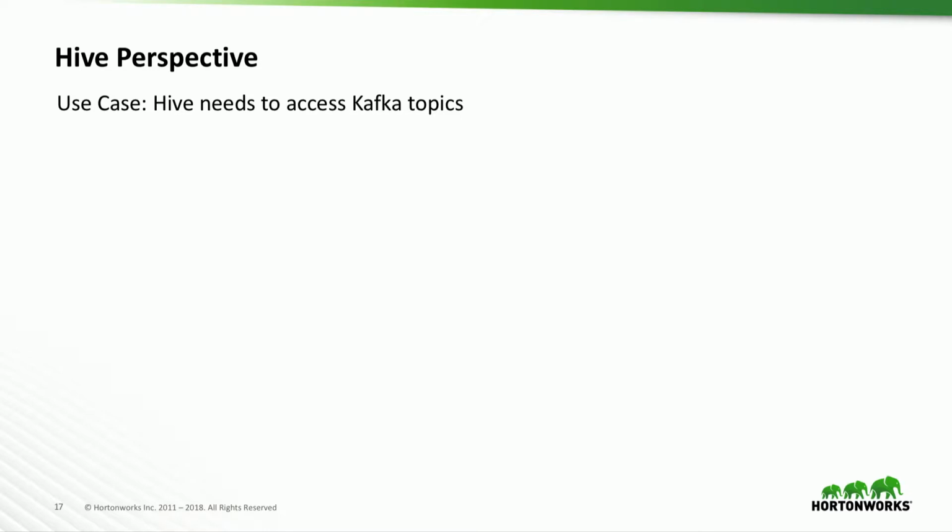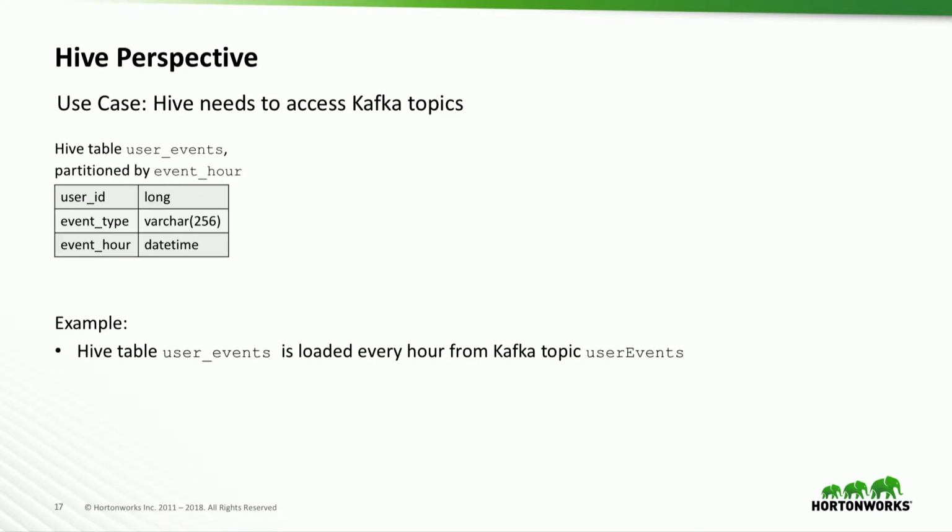All right, let's look at it from the other direction. What if you are your Hive? Why would you care about this? So let's say that this user event stream that I talked about is eventually uploaded into Hive into a table called user events. And maybe that upload's done every hour. You're batching data off Kafka, stuffing it into Hive every hour, or maybe every 15 minutes or whatever.